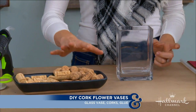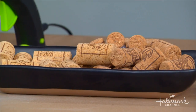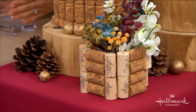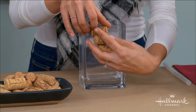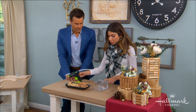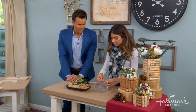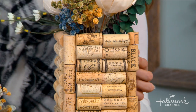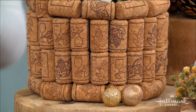I did the same thing Ken did — I bought corks because I wanted uniform size and uniform color so I could create a color block. Take a look at your vase and look at the corks you have and decide size-wise how much room you have. Do you want to go this way? Do you have enough room for two? Lay it out before you actually glue. Then it's simple — you just glue. Always start at the bottom, because if the bottom isn't flat, you won't be able to put the vase up evenly. Continue to make your pattern, alternate colors and sizes, until the whole thing is full — and when you're done, you can peel it off for the next project.